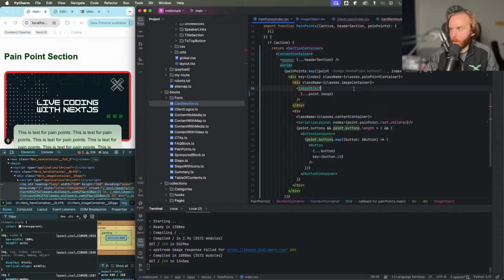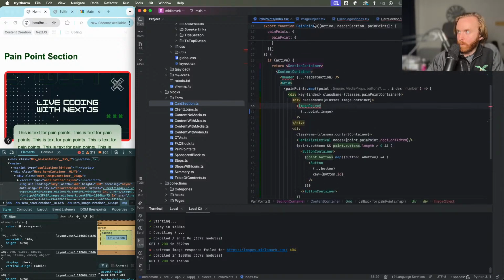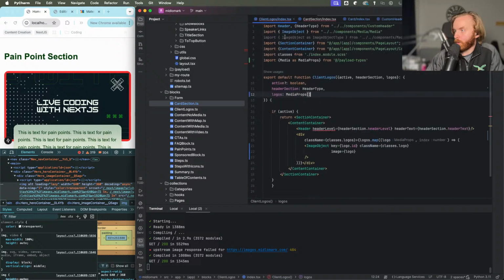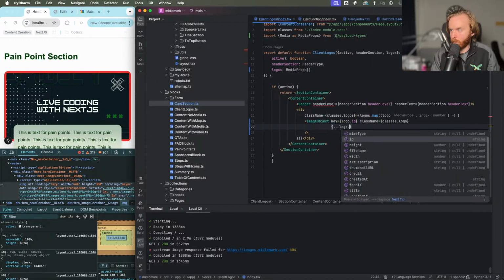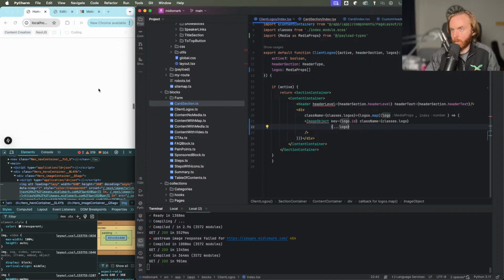Okay. All right, so I need to fix this type. But that does work. So then if I come back over here to our logos, client logos, and do, okay.